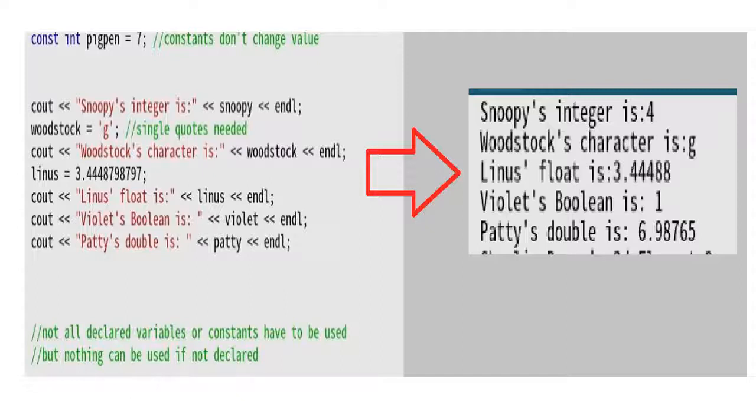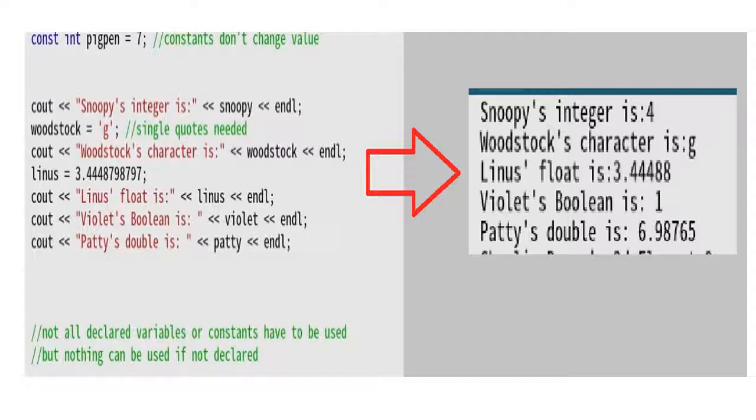So let's look at this for a minute. You'll see Woodstock was G, and it came out as G. Notice it was between single quotes, and those are not reproduced. There's not an enormous value to preserving individual characters as variables, but later they will be arrayed together in groups of letters, and you spell out a word. That's very useful.